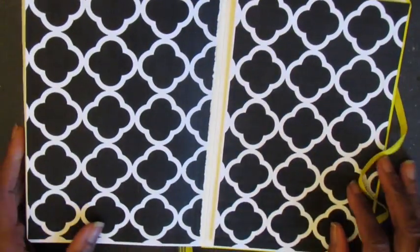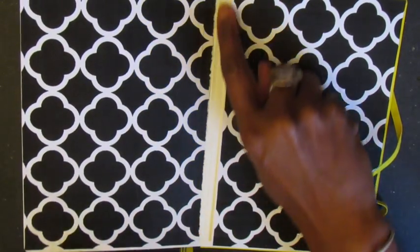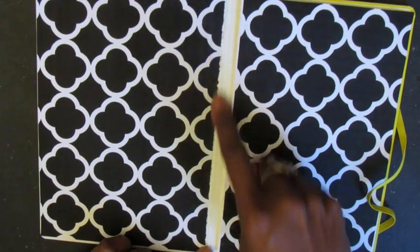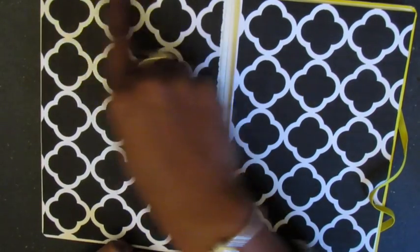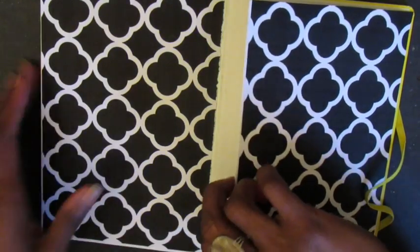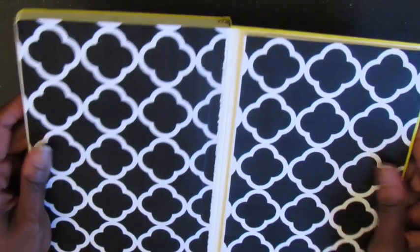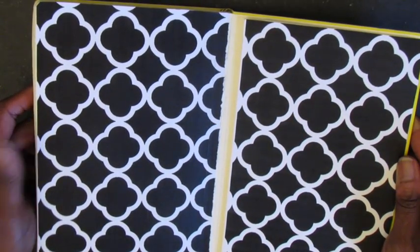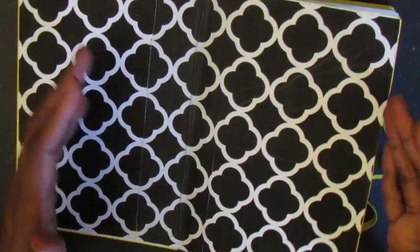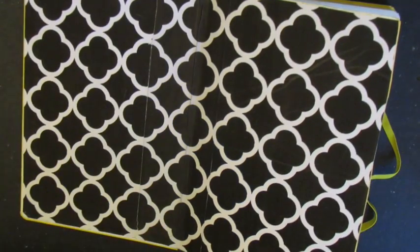And we have end papers back here as well. So this side, as you see, this is not very pretty right there, but hey, my cutter was a little blunt on this one. But I covered this part, and this is the pocket that's in the back. So I just covered the exterior of the pocket to make the end papers in the back. So yeah, I saw that and I quickly jumped on it because I thought the end papers make my journal more personalized to me.